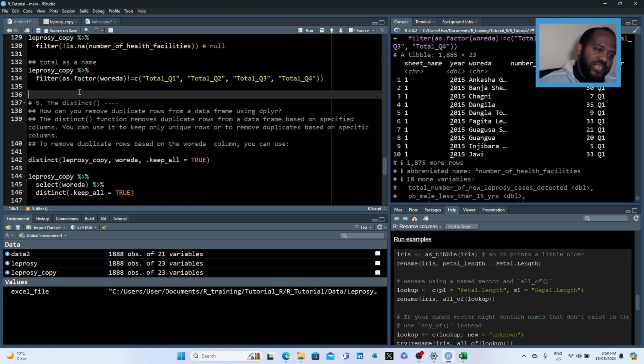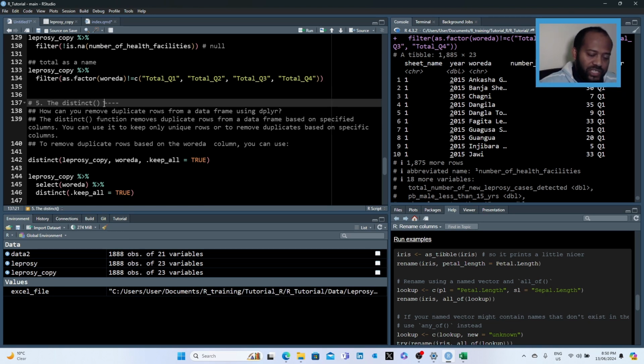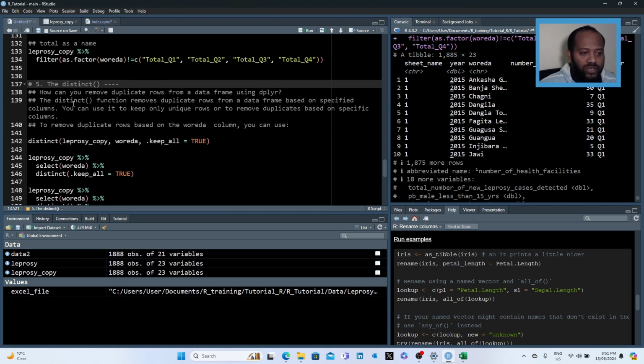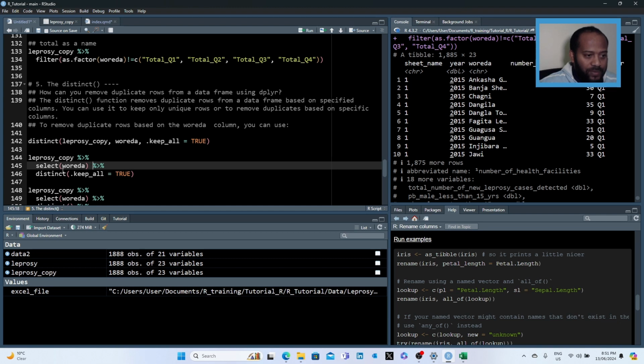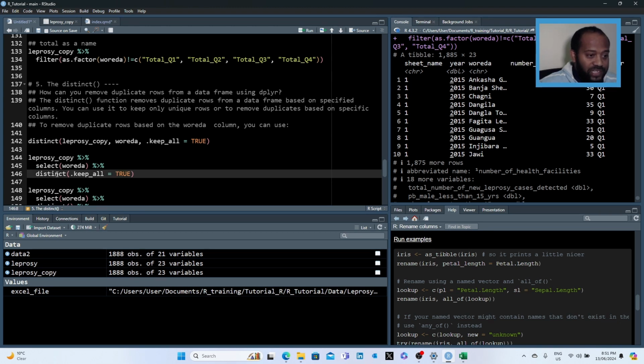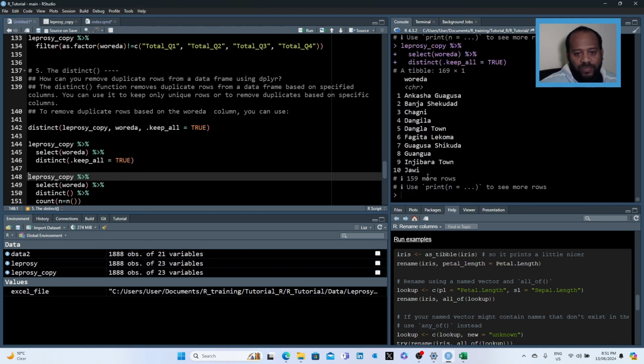The next one is the distinct function, which means if your data set has duplicate rows, you can pass the distinct function to get the unique values. So I pass the data, which is the literacy copy, select Warada. Please give me distinct by keeping all rows. So I got 169 from the data I have.